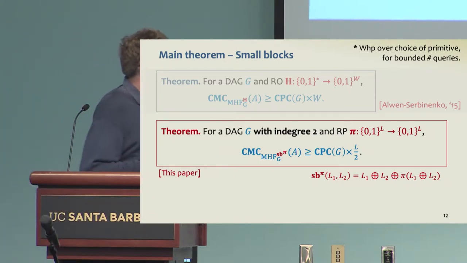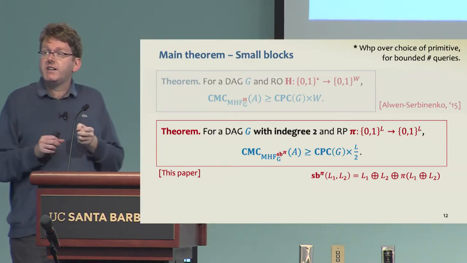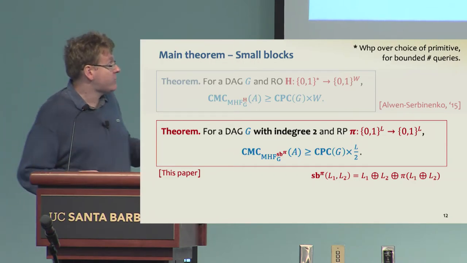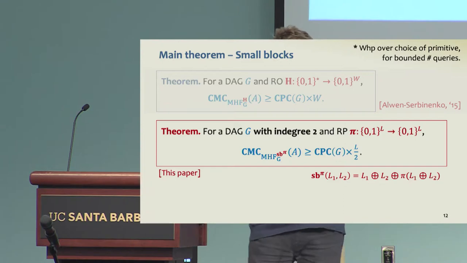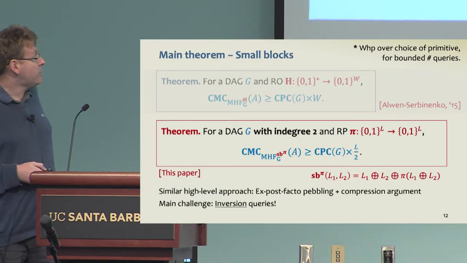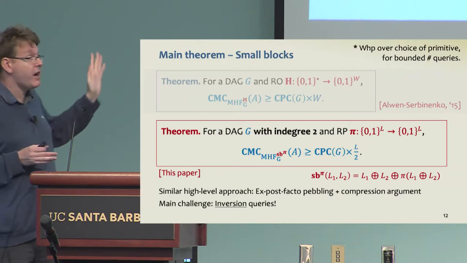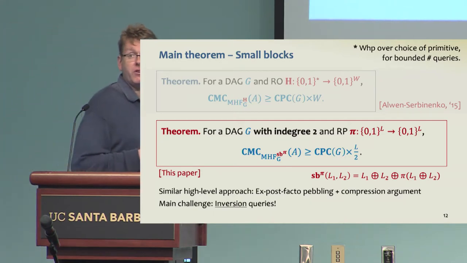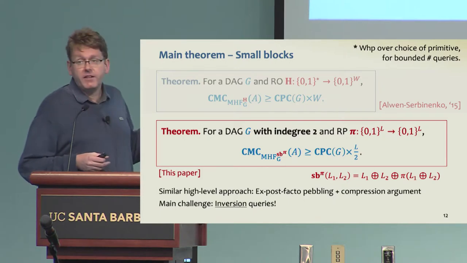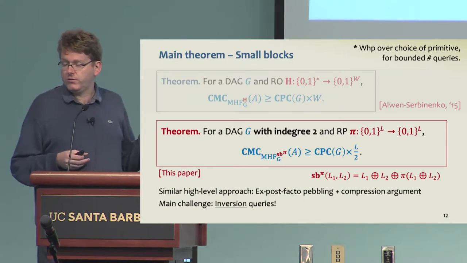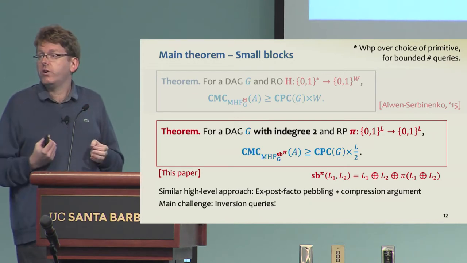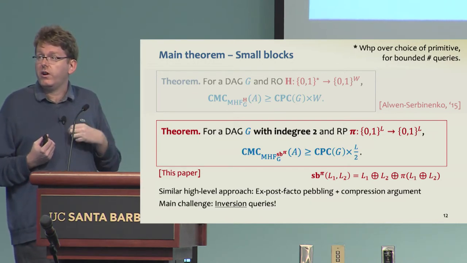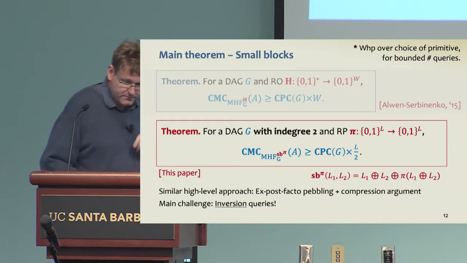Our first result for the small block case will show something analogous for the case of random permutation, where we instantiate the small labeling function with a function that simply takes the XOR of two labels, so this is specific for the case of in-degree 2, and then applies permutation, which is invertible. To eliminate this invertibility, we then XOR the XOR of the labels to the output again. The proof follows a similar blueprint as prior proofs using an ex post facto pebbling argument, but the real challenge is dealing with inversion queries in the proof. The adversary can query the permutation both forward and backward, and this is what makes the proof much harder.